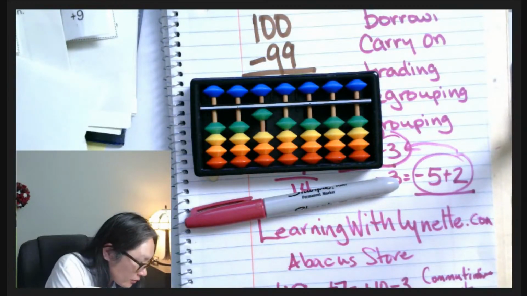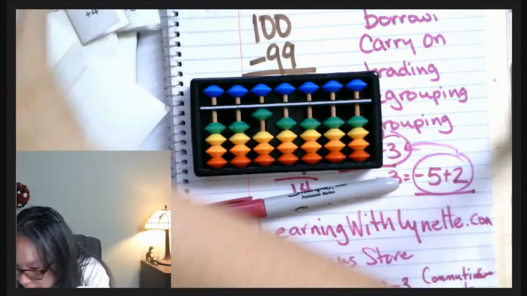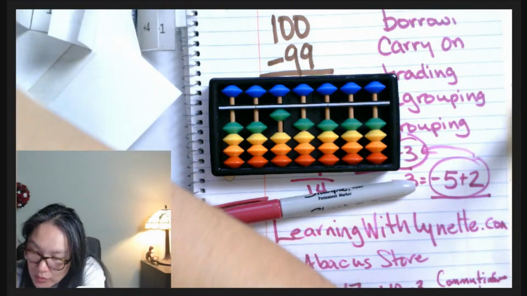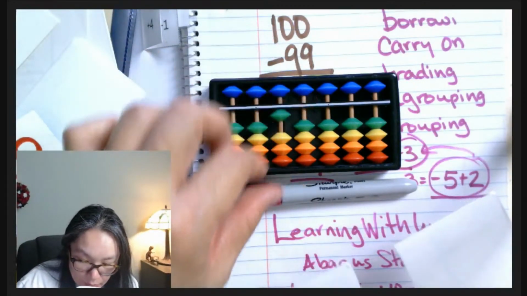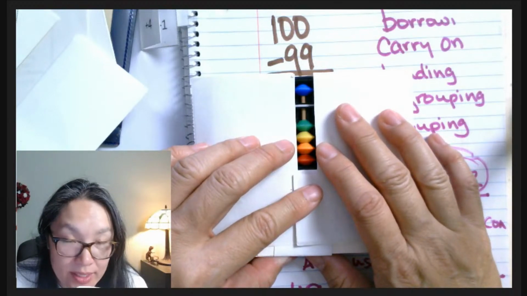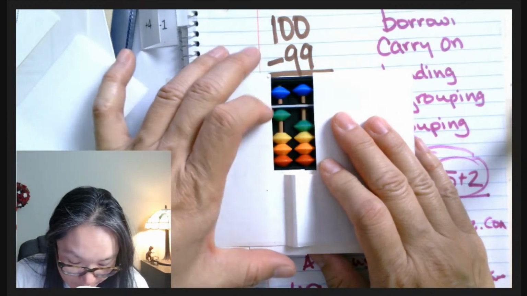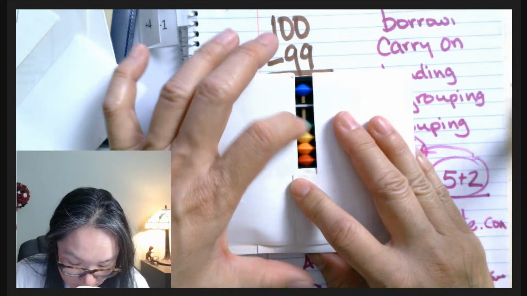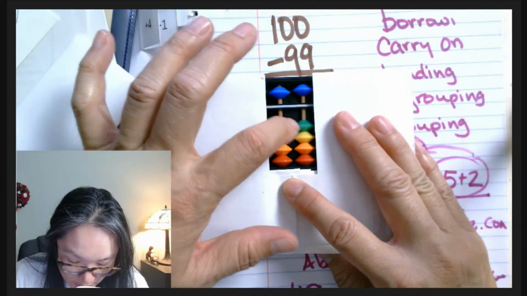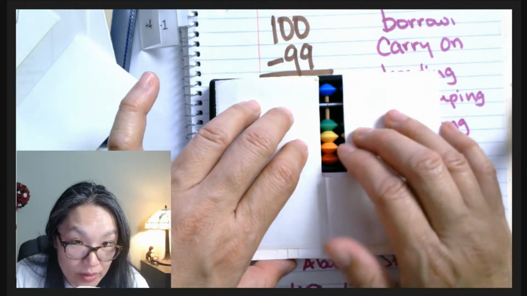But I'm going to do it here, right? Oh, here it is. So when we're looking at it, we want to minus the 9. We're trying to take away the 9 from 0, but we can't. So we have to minus the 10 and then plus the 1. So that means we got to go to the other side. That's all we're doing. Then we have to minus the 9 again. When we minus the 9, we don't have enough.